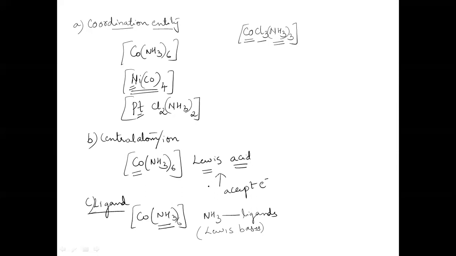And there is one more term which is used for these ligands. It's also called the coordinating entity. This is a coordination entity, and these ligands are called the coordinating entity or donor atom, because it is donating the electrons towards the central metal atom, or it is also called the ligating atom. These are the terms which are used for the ligating atoms.